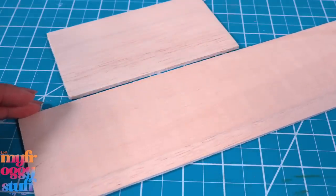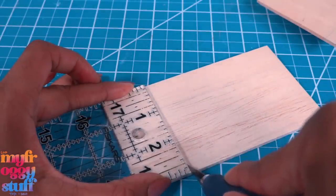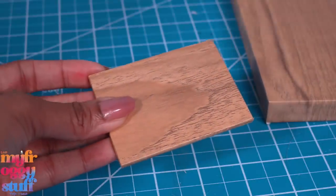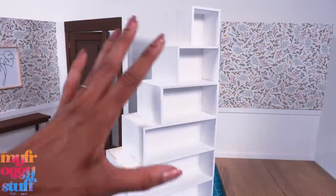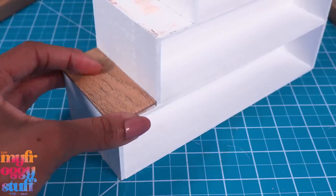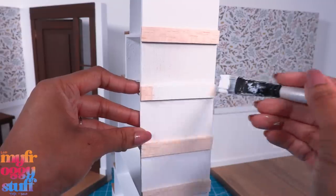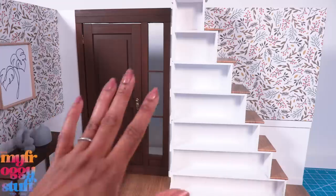I have a little wood left over. I cut it into 1¼-inch pieces, then cover the top with contact paper so they match the floor. And I made a larger one for the very top. Our bookcase has been repaired, it's painted, and it's now dry. And I'm gluing the covered boards onto the steps. I glued a few supports onto the back, right over the seams, then paint them to match, giving us a bookcase that also functions as stairs.